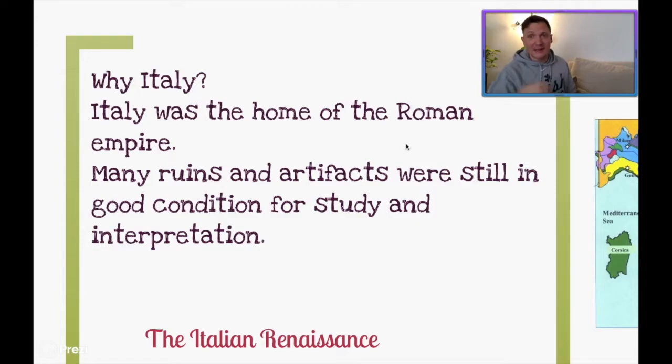Another big reason why, it is the home of banking, right? So the home of economic growth and banking during this time period is another big reason why Italy was the home of the Renaissance, because they were the ones actually storing most of Europe's money. Let me put it to you this way. Florence had so many large banks, or one of the largest banks, that when they made money, known as the florin, that became the universally accepted currency throughout all of Europe. That's how much money they had. So we got 4 reasons so far, right?